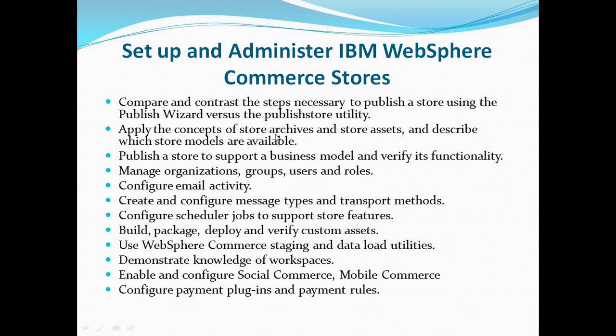They provide the store archive containing all the store assets. You take the store asset and match it with the business model. So you will find out what kind of business your client is doing, for whom you are doing the project. Then you will select the right store archive and do what is called publishing. That's the first point: publish a store using the publish wizard. Now the first three points are about, once you set up your environment, publishing the online store that is needed for your client.